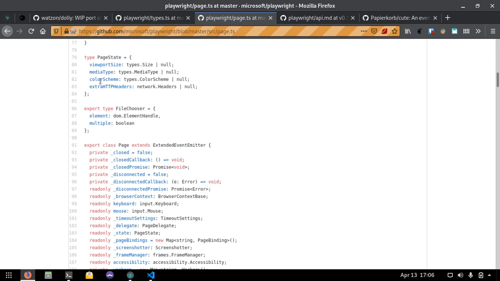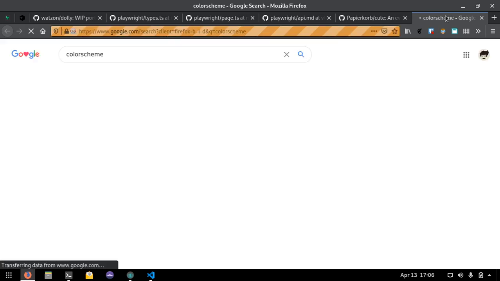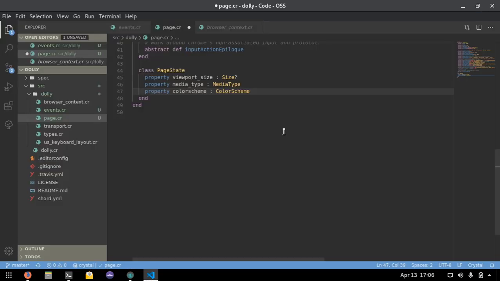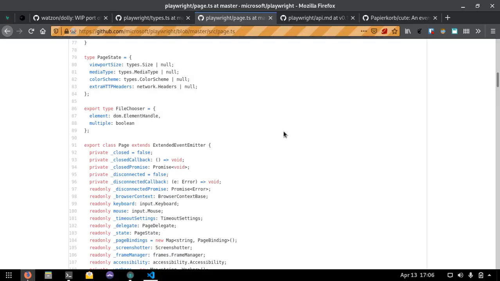I actually don't know why they did color scheme like this. As far as I know, color scheme is one word. Yeah, maybe not. Today I learned. I just thought the color scheme was one word, but I guess it's two. These are all nullable, actually.